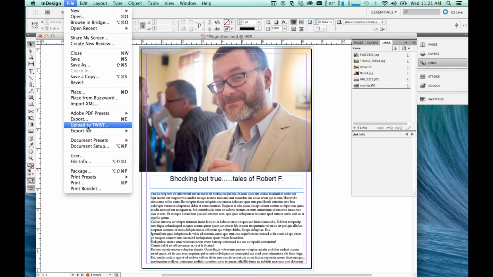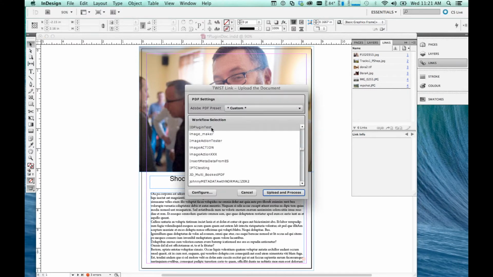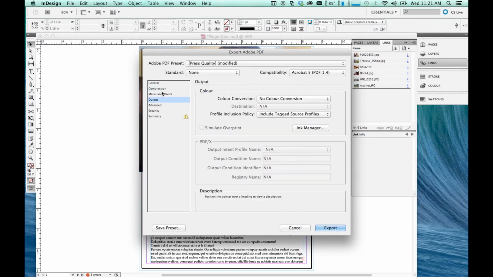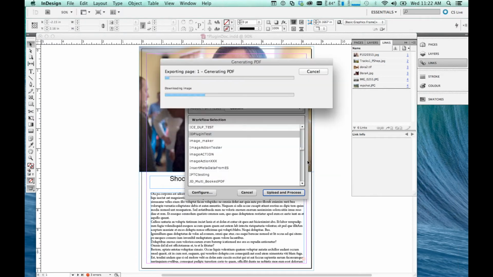Next, assuming the file's ready to go, you have this Upload to TWiST option. This actually polls my TWiST server, shows me my list of available workflows. I want to use that one. And I think old school TWiST users can probably tell this looks a lot like working with WebLink. And really, I'm just doing a PDF output from InDesign.